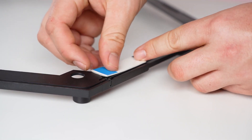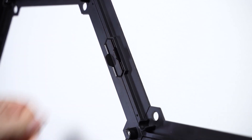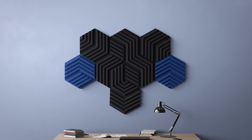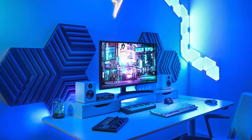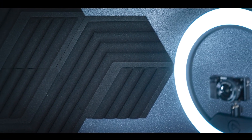The packs come with all the adhesive strips, screws and anchors that you'll need, and the easy click frames ensure that you'll have them up and in place in next to no time. They're available in black or blue, and these wave panels allow you to get creative and have some fun with your audio space. So whether you're searching for that certain sound to lift your performances or just looking to really bring your movies and music to life, Elgato's new wave panels will improve your room's acoustics effortlessly. For more details and a look at the full Elgato range, head over now to scan.co.uk.